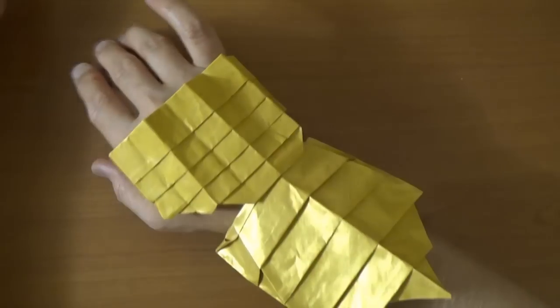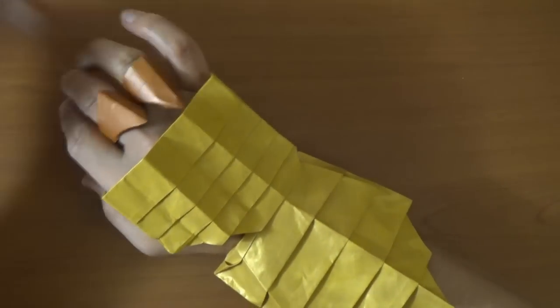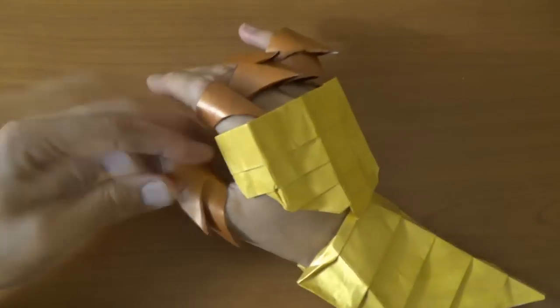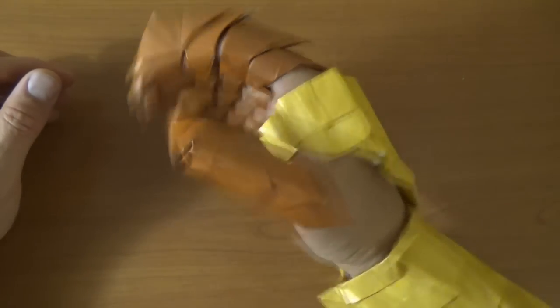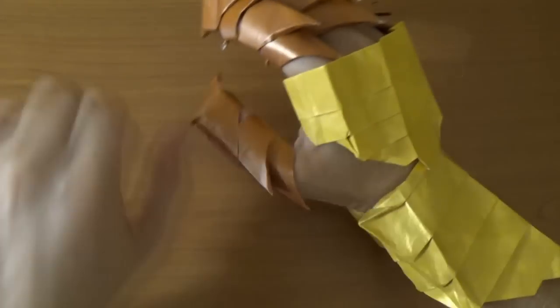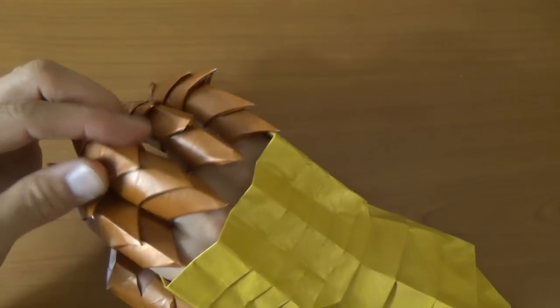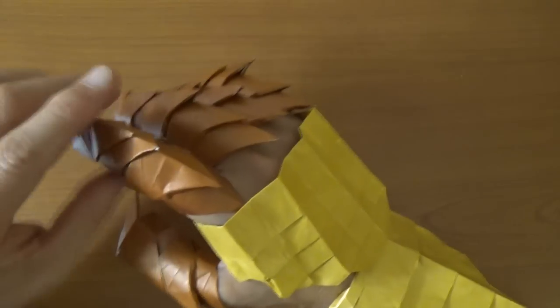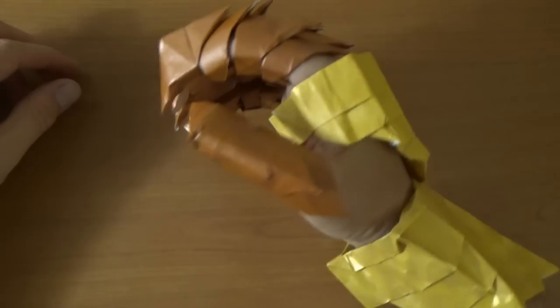Shape it to taste and now put on the claws - I'm going to just put on the same copper claws. And there it is! That was a pretty epic tutorial. Now you gotta try to do it on the other side, but they're symmetrical so it's basically the same thing. I hope you guys have the patience to complete this model - I know it's pretty ridiculous how many pieces of paper this requires, but I think it's pretty cool and makes a nice costume for Halloween or any other time you want to dress up like a dragon or an armored person. I hope you guys like that, catch you later, bye-bye!